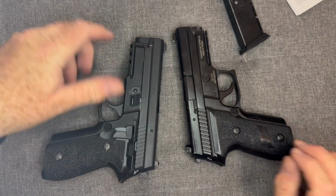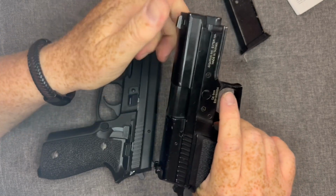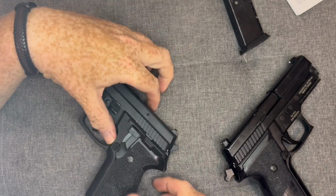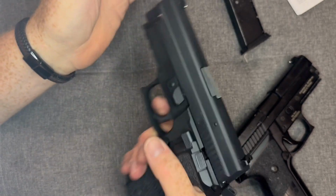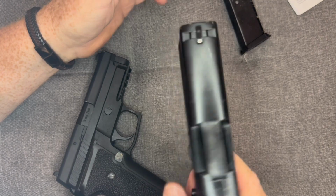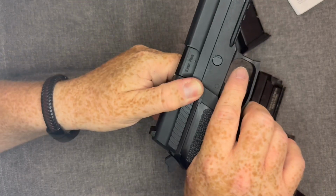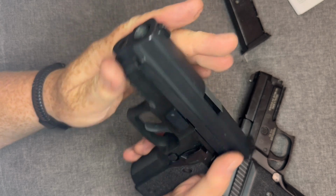Okay, so we've got these two together. So just the feel between the two then. Like I say, the KJ definitely feels heavier and, you know, it rattles a bit. The WE definitely feels a bit lighter. Definitely a lot crisper. A little bit of rattle, but nothing like the KJ. And I must say, moving the slide around, it does move around quite a lot. WE, virtually no wobble at all. So basically tighter tolerances on the WE.